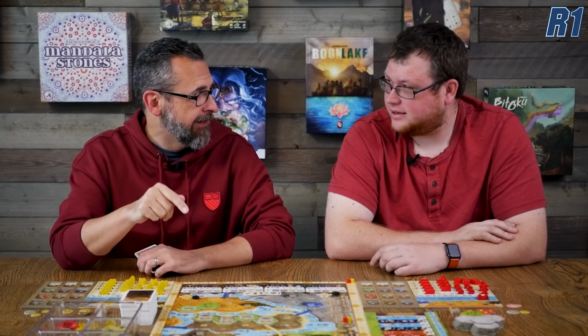Welcome back to the table. Today, this is a special round one. We've not done a two-player round one in a long time. It's been a while. It's been a bit, but we have a special occasion to do so. We have Alexander Pfister's latest, Boonlake, on the table. I've played it twice. Ryan's played it once. That's true. We want to play it again right now for you.